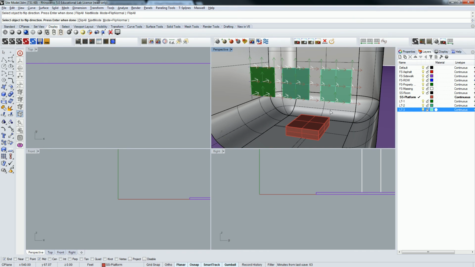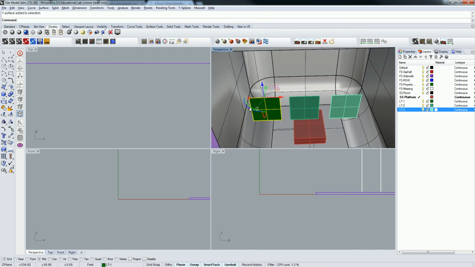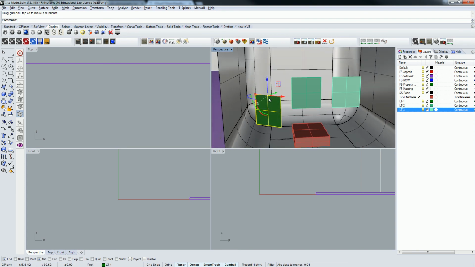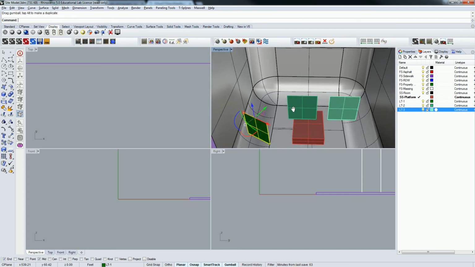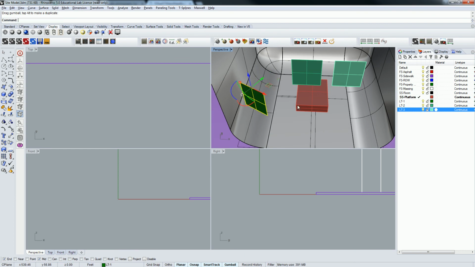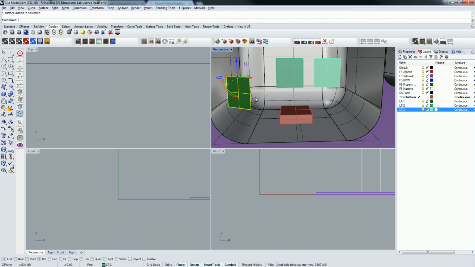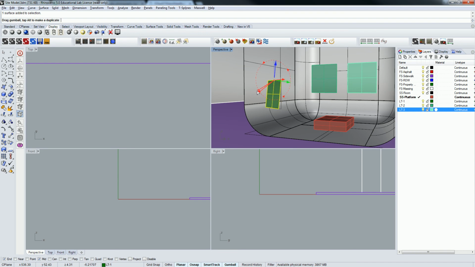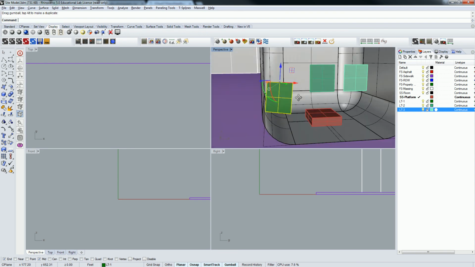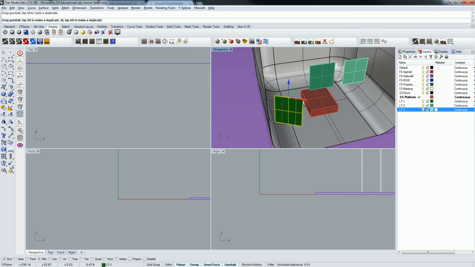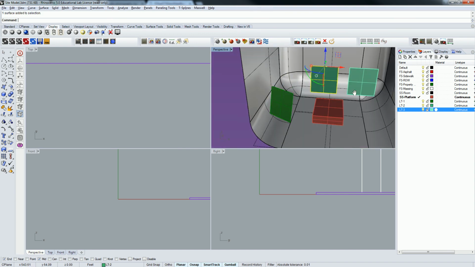And I'm just going to go through the quick process of moving them approximately to the locations that I would imagine they need to be. So this one's going to rotate like that. I'm going to drop it down a little bit, pull it back, and tilt it ever so slightly into the model. Okay, this one I'm going to do the same.